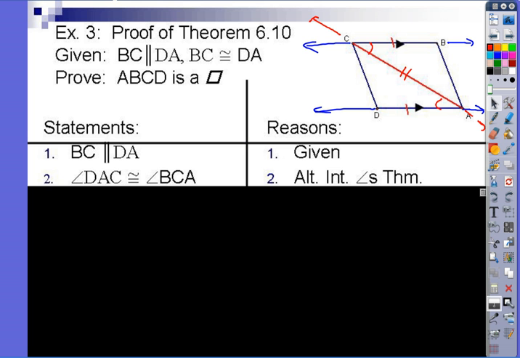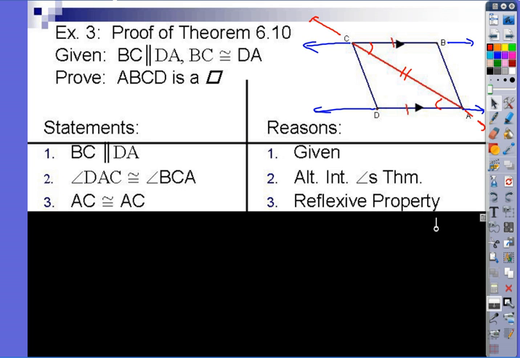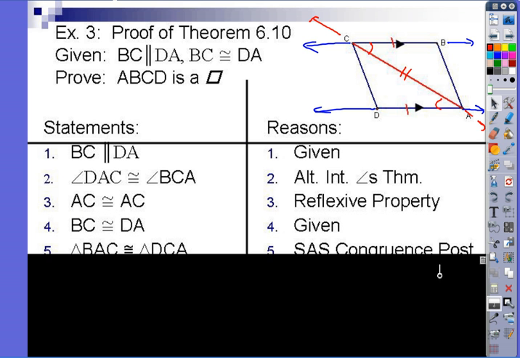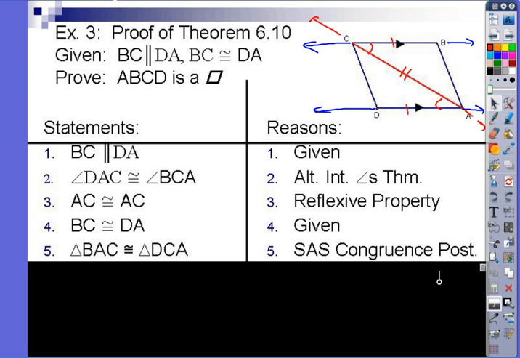So that's good, right? We've got AC, we already said, is congruent to itself by the reflexive property. And so there it is. Side angle side gives us the whole triangle. Now, how is that useful? My only other goal, if I want to prove that ABCD is a parallelogram, I just need to somehow show that the other sides are parallel. How am I going to do that?